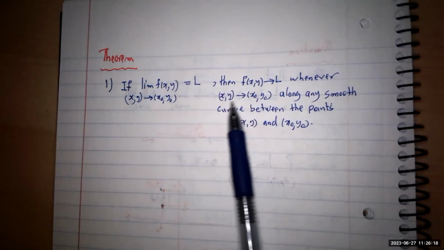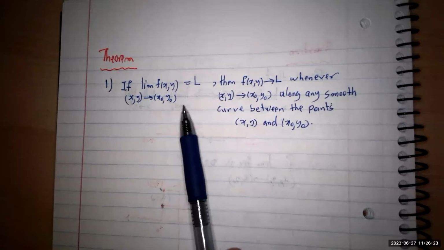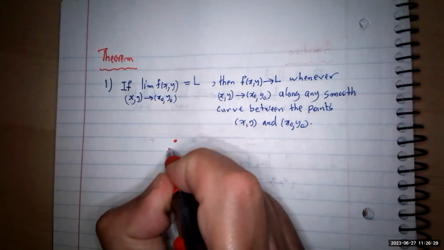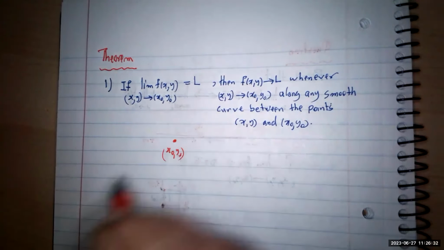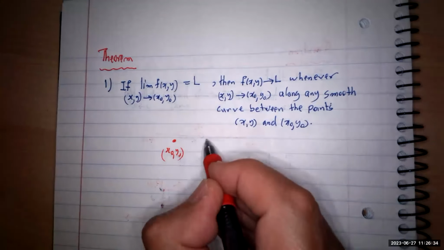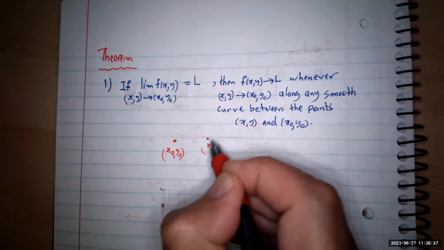It's like when you say the limit exists if and only if the right and the left limits exist for a function of one variable. But since it's two-dimensional, it doesn't matter in which direction. From one point, at any direction that you're getting closer to x0, y0, your limit must stay the same. So this is again one point, x0, y0, and you're coming towards this point, and this is another point. It doesn't matter which direction you come from. And this is one direction.